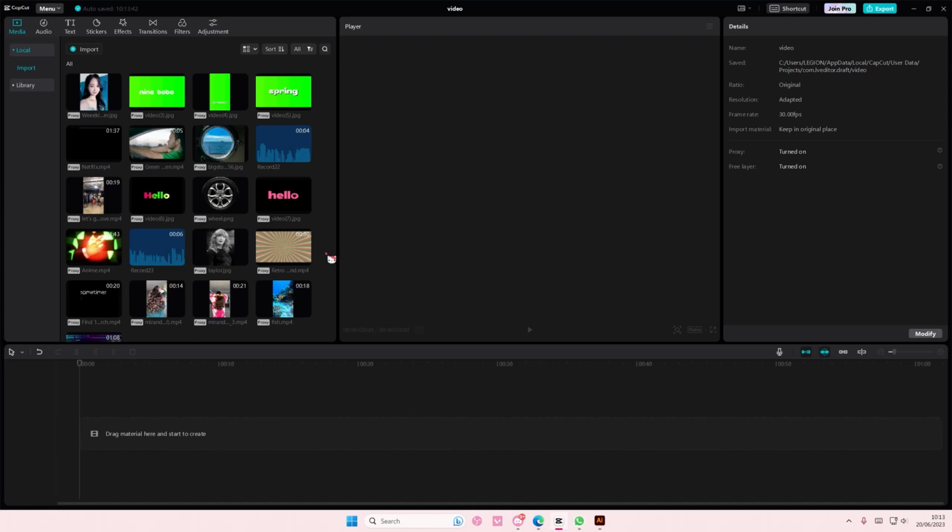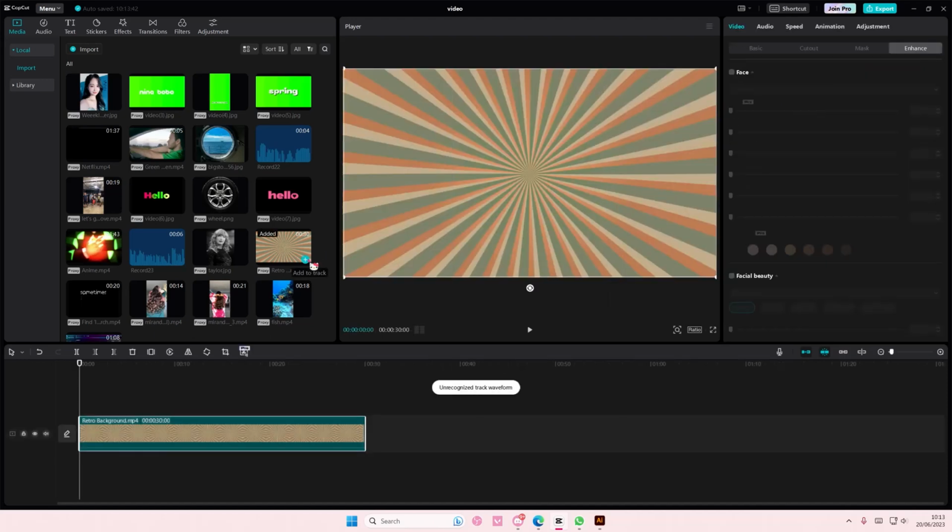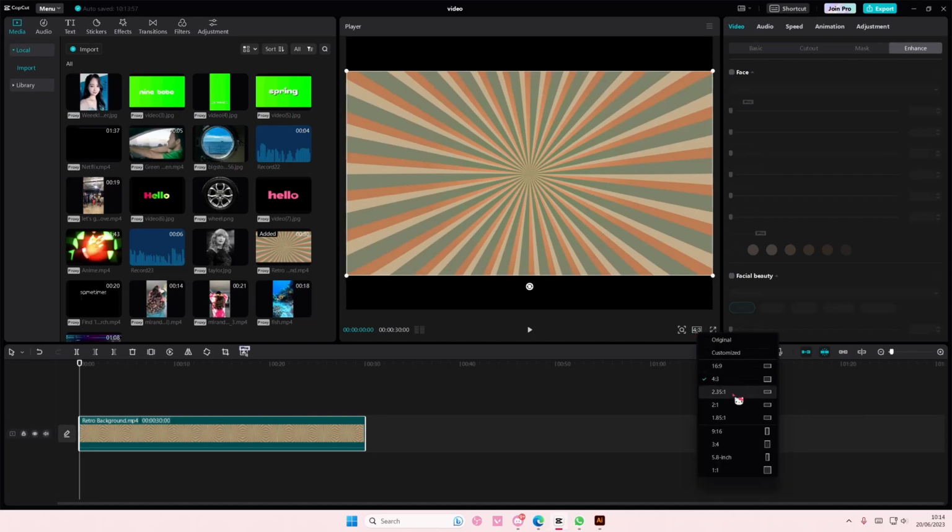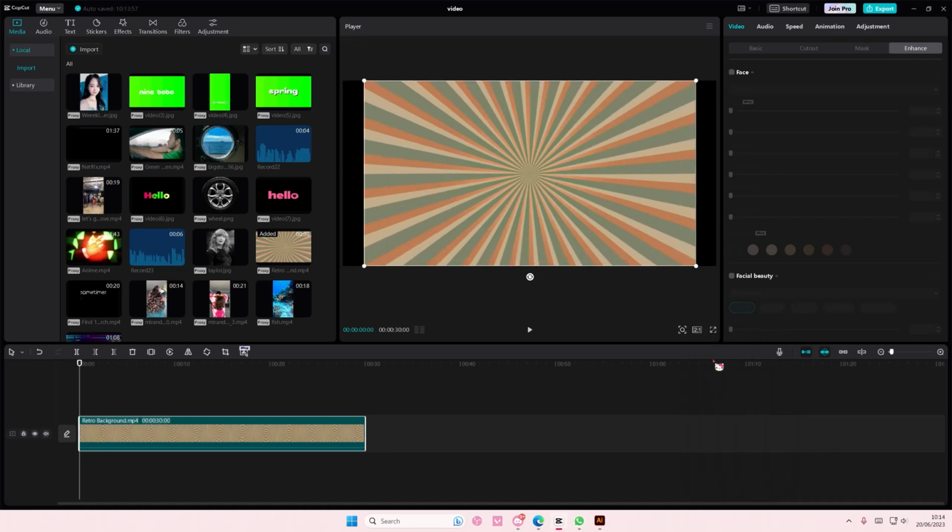In this video I'll be showing you guys how you can change the aspect ratio of your videos or photos on CapCut PC. So for instance, you want to add this to the timeline and you want to change the aspect ratio. You're just going to simply select the ratio down here and you can select from like 4:3 to 0.35 by 1, 2 by 1, and you'll have like these other options.